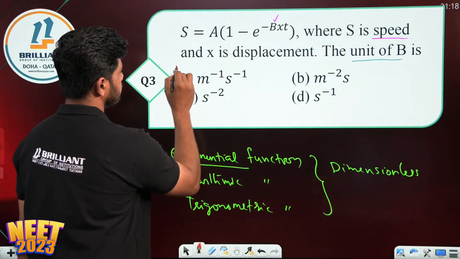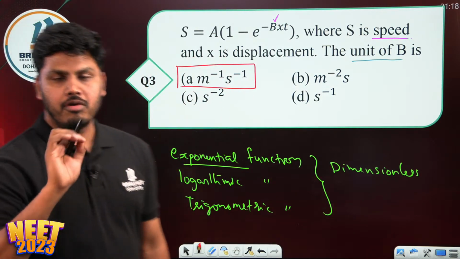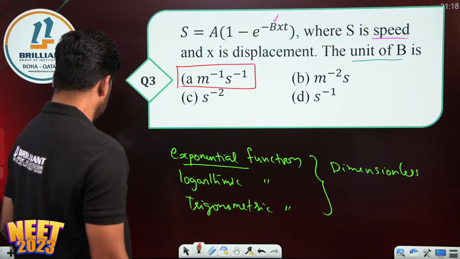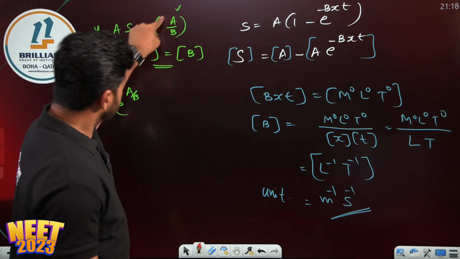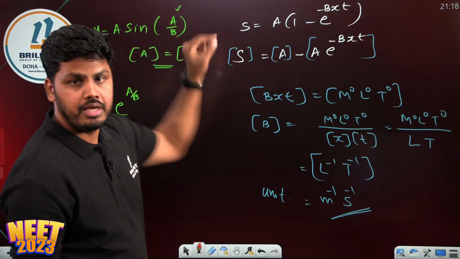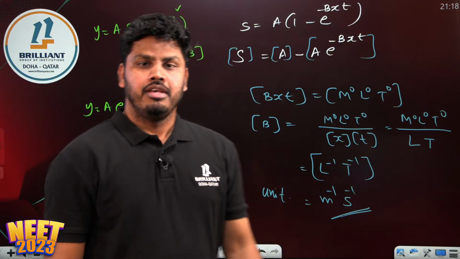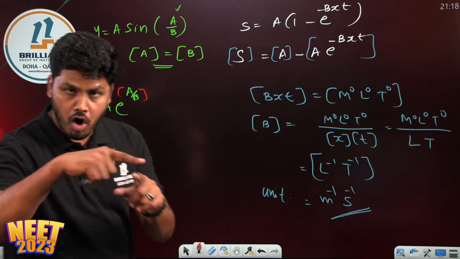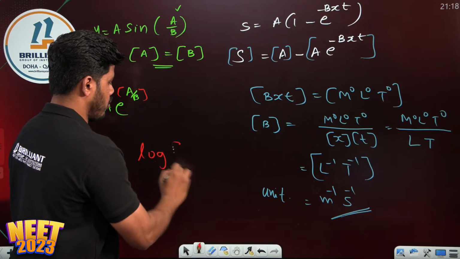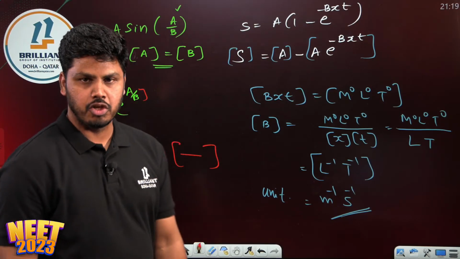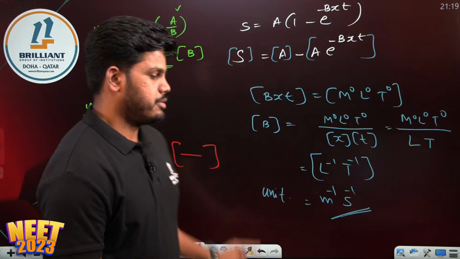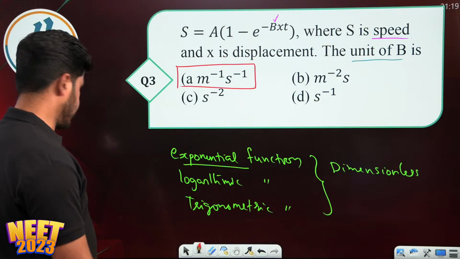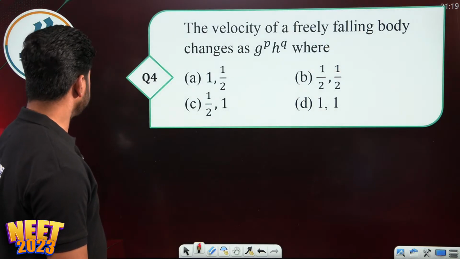That is option A. Right, so the concept is, if it is a logarithmic function, exponential function, or trigonometric function, whatever comes in that argument, as I told you for sine, it should be sine theta. Whatever comes in this argument should be a plane angle. Plane angle is dimensionless. Okay, e raised to whatever comes as the power of e should be dimensionless. Log something, a logarithmic function, this should be dimensionless. Whatever comes in that argument should be dimensionless. Okay, fine. So this is the answer for the third question, option A. Hope it is clear. Moving on to the next.